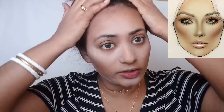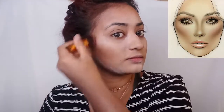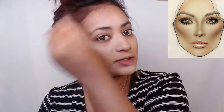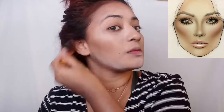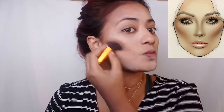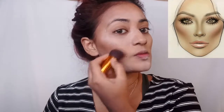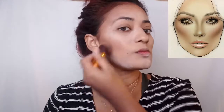Oh, my tiny hairs just irritate me. Cover up your little tiny hairs, it makes your finish look better. Alright, my cheekbones look like hers, isn't it? Yeah, so now my cheeks.